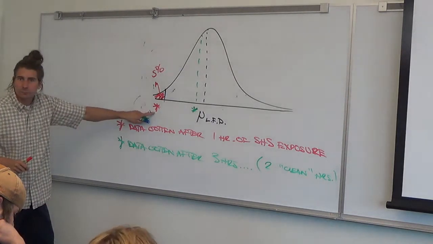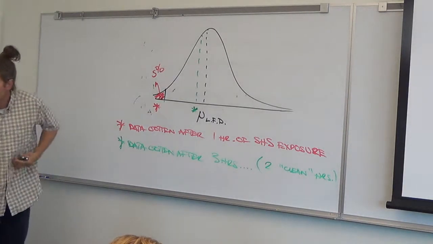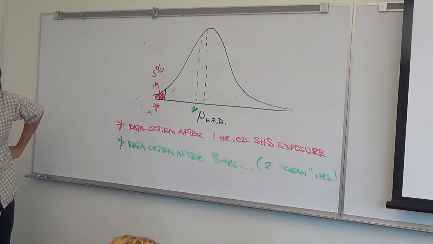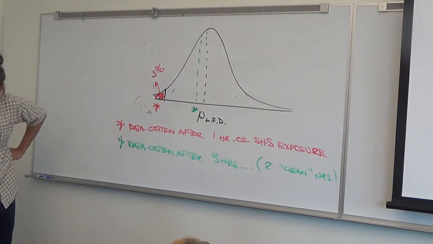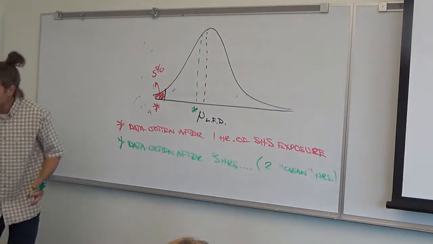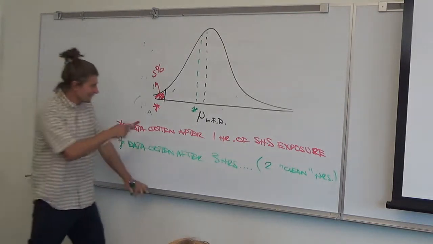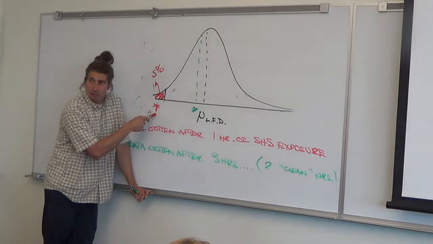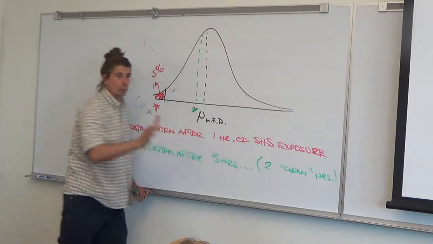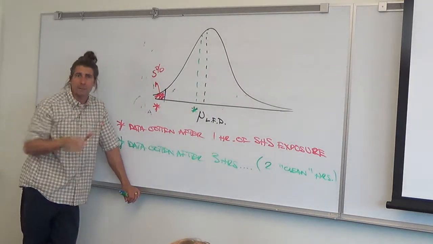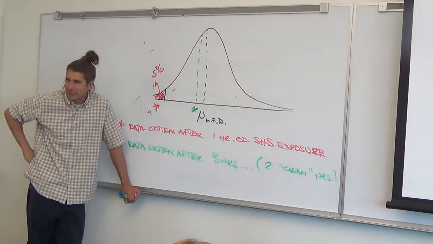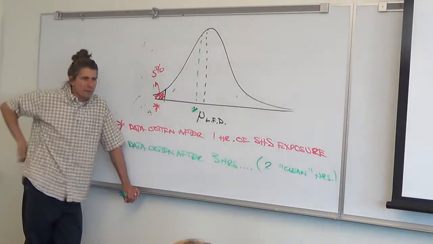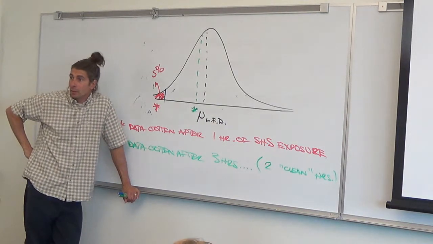This guy right here, this was the P less than 5% guy. He's the one that surprised us when we said, oh yeah, it looks like lung function's damaging. Is it possible that this data does belong on the normal lung function parameter curve and we just got really unlucky and got a far left outlier? Is it possible? Yes. Of course it is.